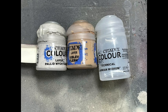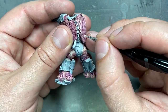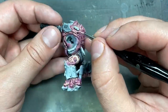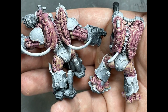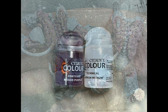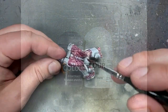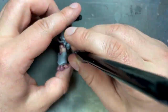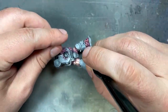Then with a mix of Pallid Witch Flesh, Kislev Flesh, and a little bit of Lahmian Medium to help it flow, we apply this on the most raised areas, edges, and flat planes. On the biceps and similar areas, I paint a bunch of straight lines throughout to do a little transition of color — this is just a highlight phase. Then I go back to Magos Purple and Lahmian Medium and apply it in select areas where I want direct shadow or darker tones — like in the inner thighs, between his toes, and other places where I want more shadow.